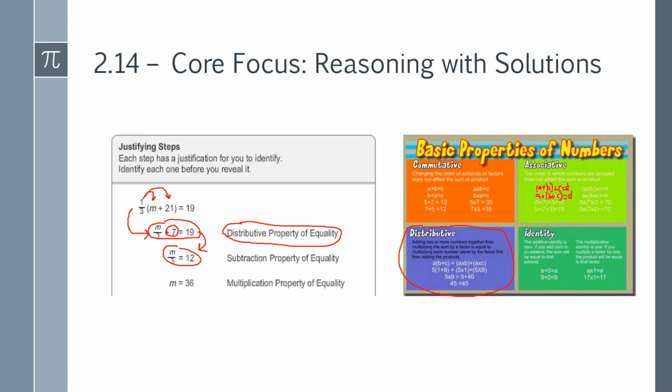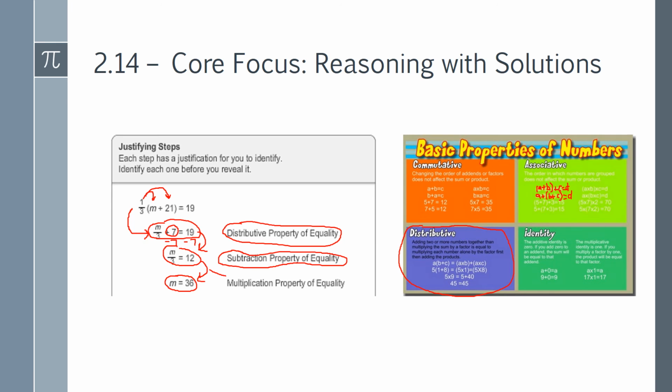So I notice m over 3 is the same. I notice the plus 7 disappeared. So remember, at this point, what you would have done is subtracted 7 from both sides. So I want you to remember, if you subtract a number from both sides, that is called the subtraction property of equality. It says that I can subtract the same number from both sides of an equation and it remains equal. Again, so the subtraction property of equality says I can subtract a number, in this case 7, from both sides and the equation stays equal or balanced.